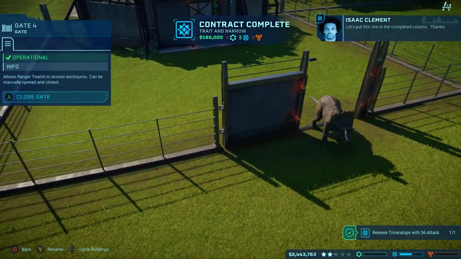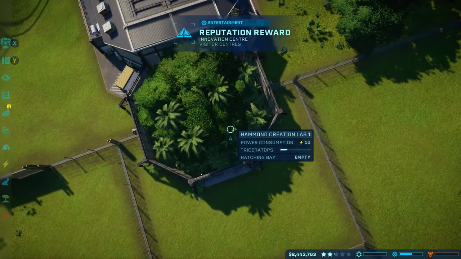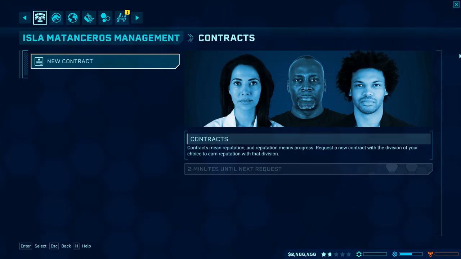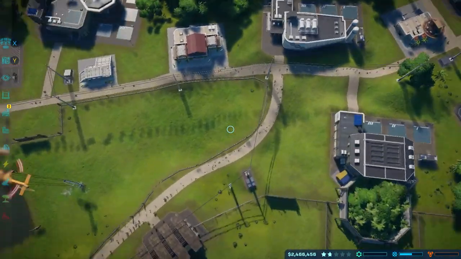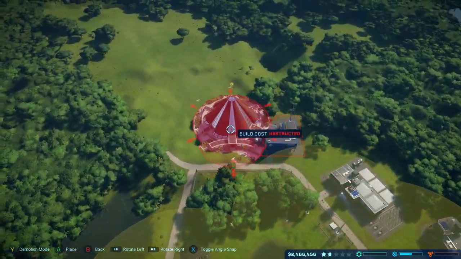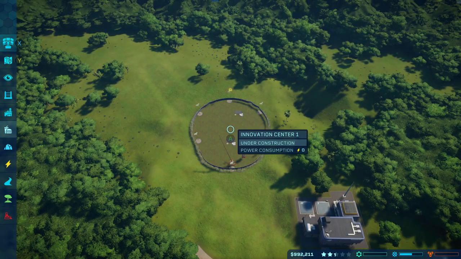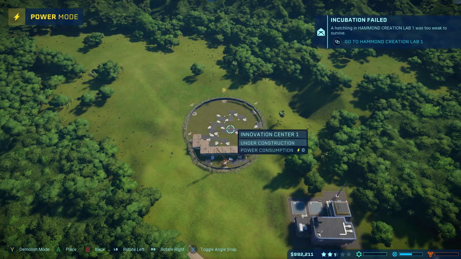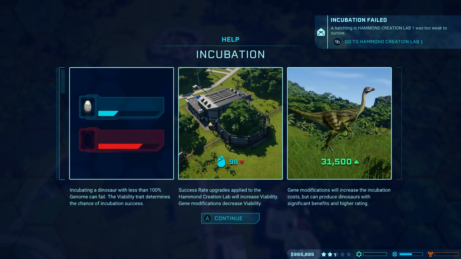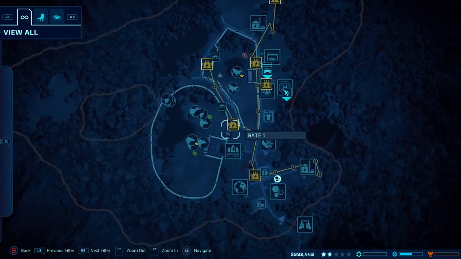Let's put this one in the completed column. Thanks. Innovation Center, let's go. Okay, can't do another contract. Asset has been delivered. Do it like that. Wait, was it 2 weeks? It was 2 weeks apparently.